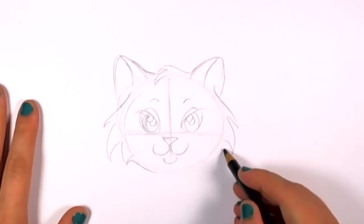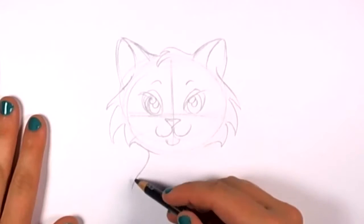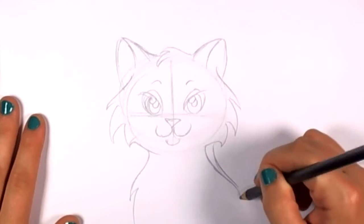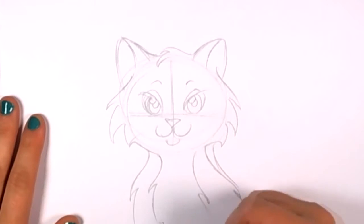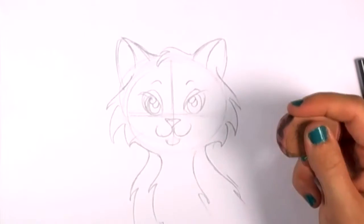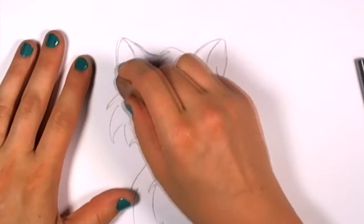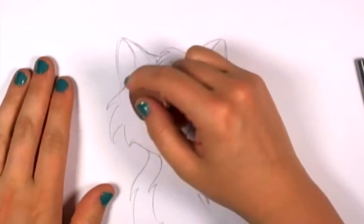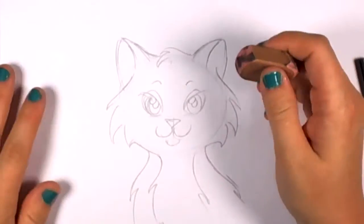I'm going to finish drawing out the face and start adding in the neck and just the upper portion of the body. I didn't like how thick that made her neck look, so I moved that in. And there's her chest there. Now I'm done with my guidelines, and there are a few excess pencil marks, so I'm getting rid of those so I can focus on finessing the final look of this pretty kitty cat.